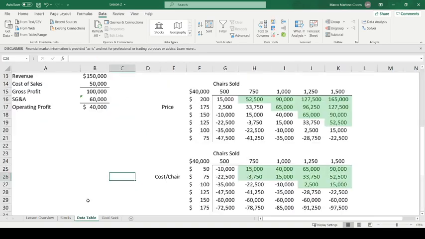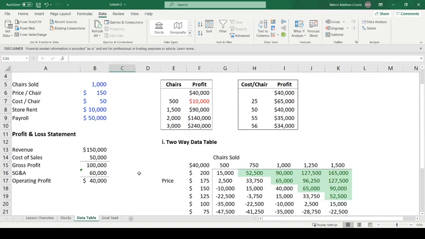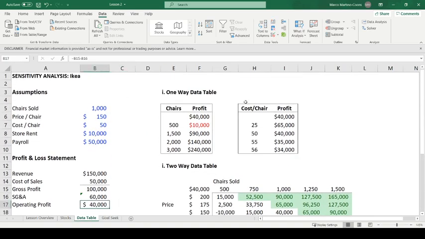Even if we use the data table example, your manager says, I need an operating profit of $50,000, and it needs to depend on how many chairs we sell. Well, I could go into goal seek. I could set operating profit to $50,000, which is what I wanted, and I could do that by changing chairs sold. And there we go.